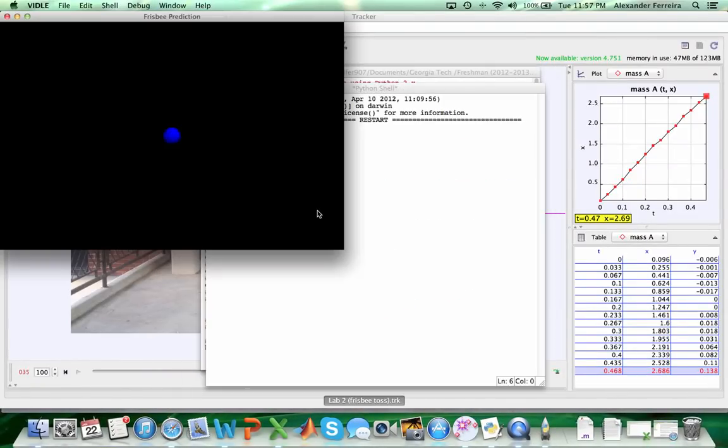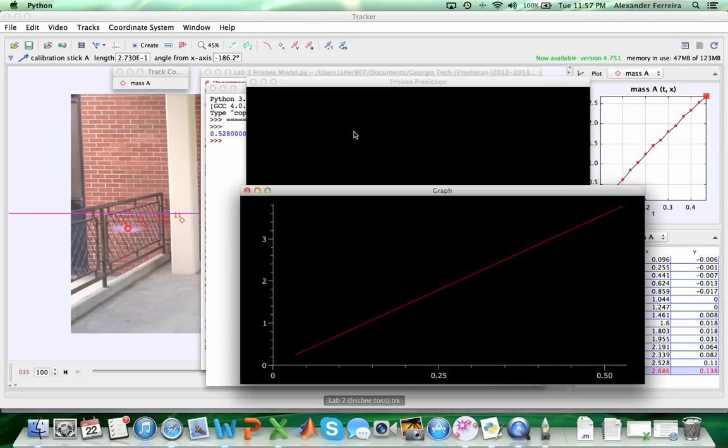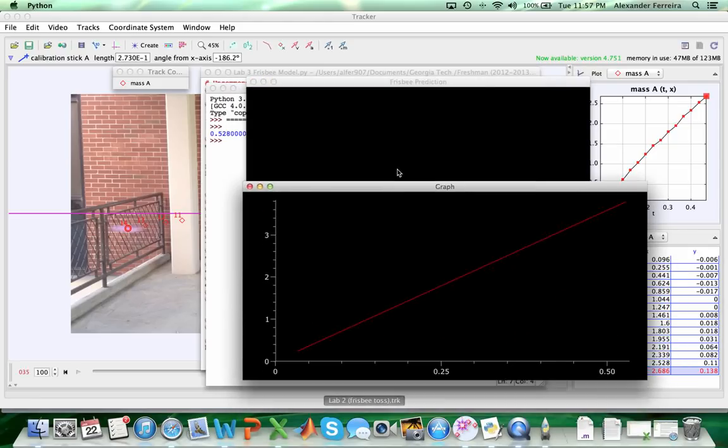...you will see the video representation of what exactly happens with that ball. So here you go. And there's the graph, and you see the ball's motion. So this here is obviously its time, and this is the object's position. You'll see it's perfectly linear, and that was because there was no net forces, or had a perfectly constant velocity from the start to the finish.